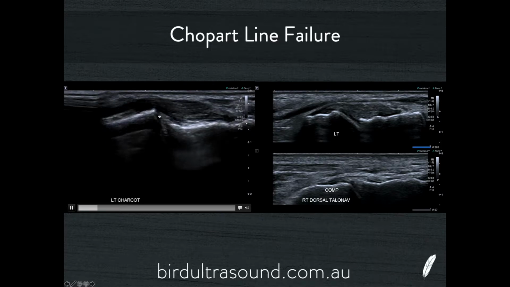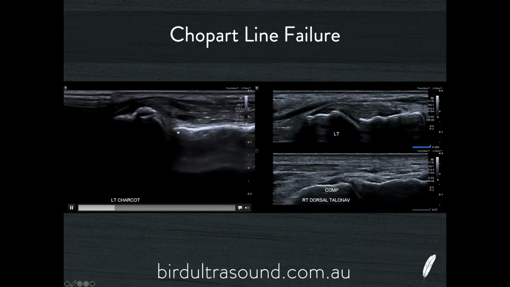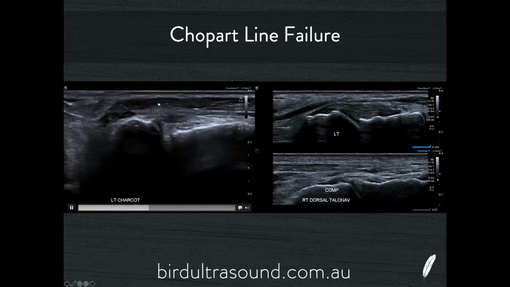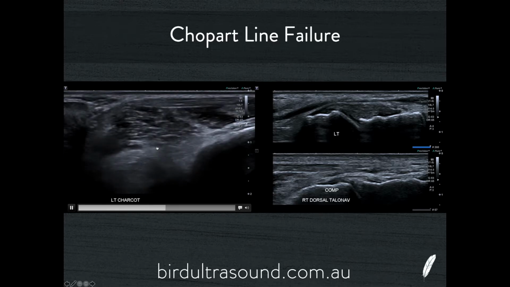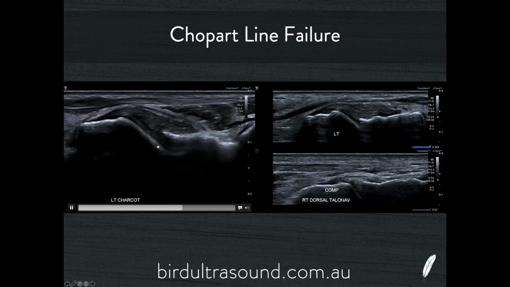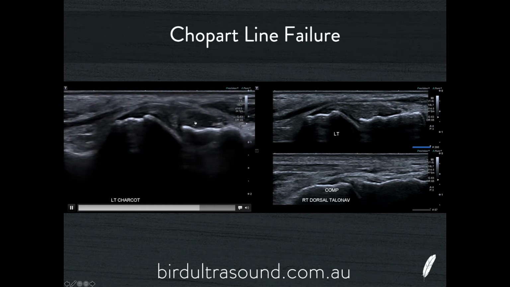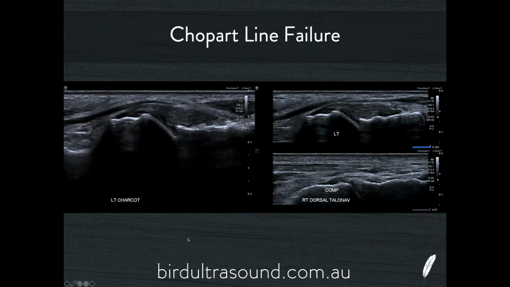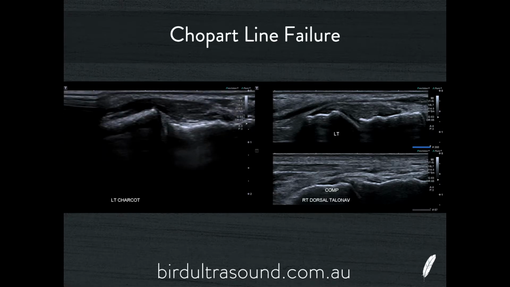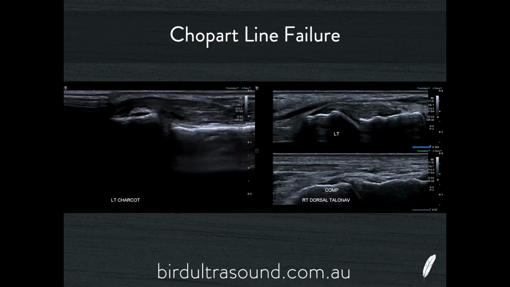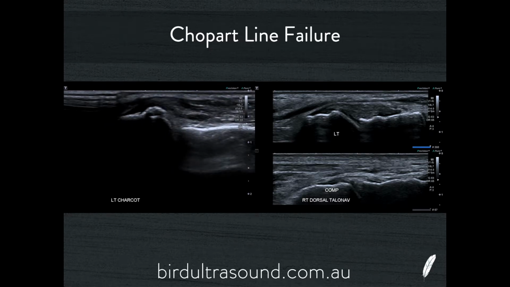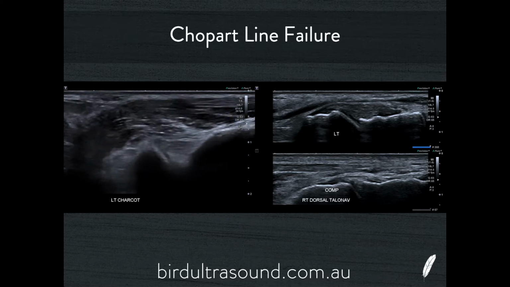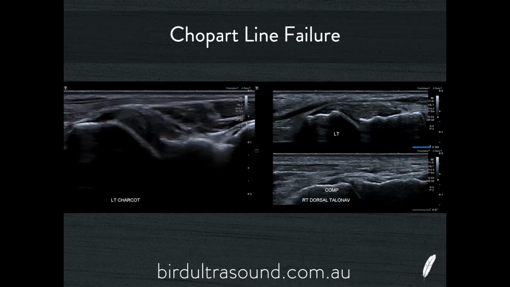And now we're coming back over to the calcaneo-cuboid, and you can see there's the avulsion fracture. So this is the extensor digitorum brevis muscle on the top, and you could see that avulsion fracture, and now I'm sliding across the foot, across the Chopart line, and you can see the dorsal talonavicular has this swollen hypoechoic architecture. So there has been stress right across the Chopart line. We've got a complete failure and avulsion of the calcaneo-cuboid ligament, and then we've got an injury, a significant strain injury to the dorsal talonavicular.